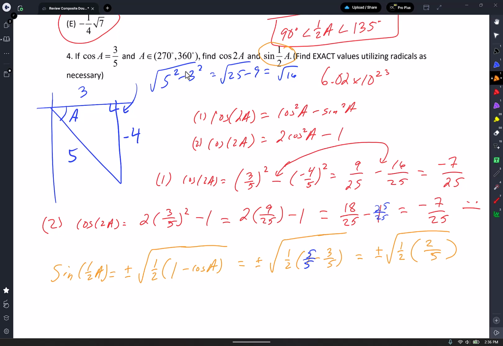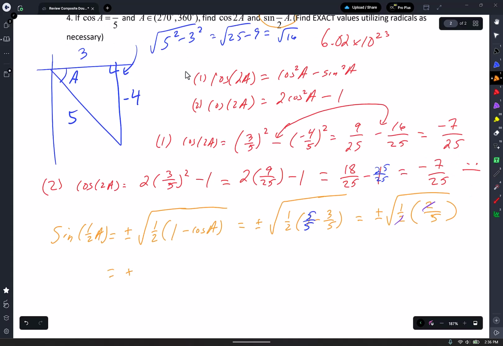I prefer, now it doesn't matter what I prefer, it's what you guys like. I see a 2 in the bottom, I see a 2 in the top. I see that I'm multiplying, and something on the bottom, something on the top, that's like dividing. So I see inverse operations. So I see that those two just cancel. Do you guys see that? It all depends on how you guys like it. So plus minus square root of 1/5. And you don't have to show all these steps. I know some of you guys can do it in a lot less steps.